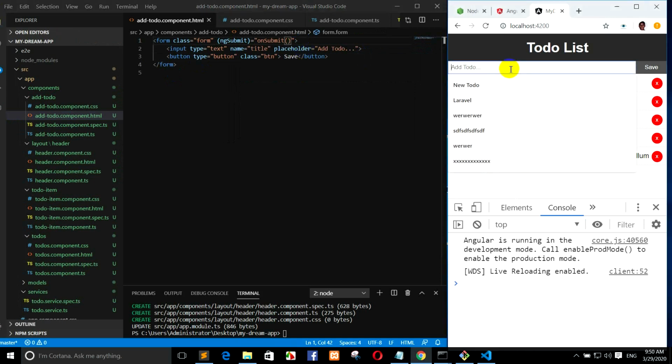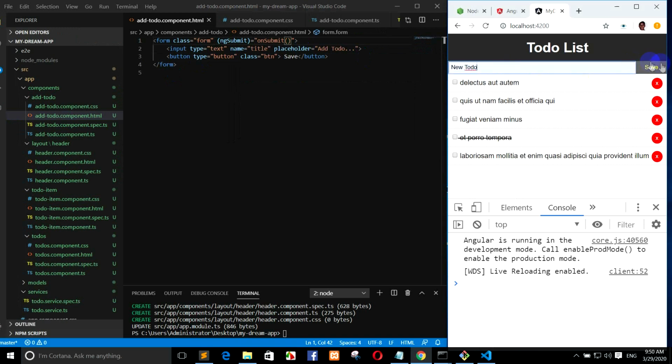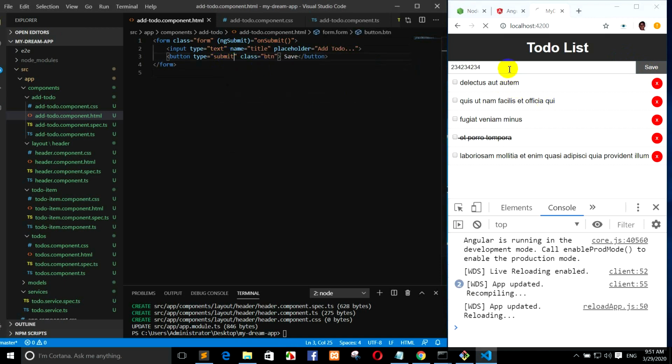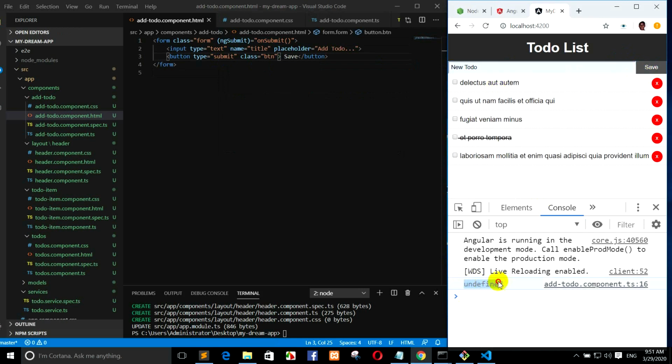Okay, so we add a new to do. I click shell. Okay, everyone, and nice, not works. Okay, so everyone, we use with the submit. Okay, now the data is not undefined.